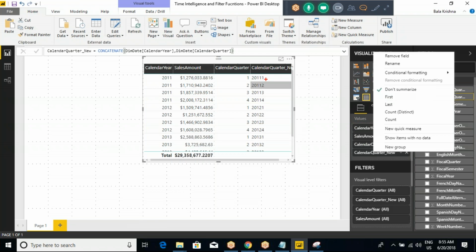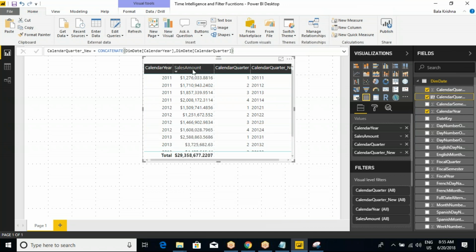2011 1. No, right? We need to add a space also and we need to add a keyword also. Select this expression. Where do you want to add? Keep in mind when using the concatenate function, it allows only two columns. We can't add one more comma in between, but what I can do is the double quotation, and symbol, space, Q, and again space. Let's see how it looks. Is it fine? Don't give the space after Q. I don't want space. Now this looks better.